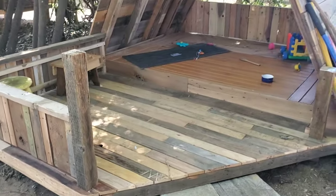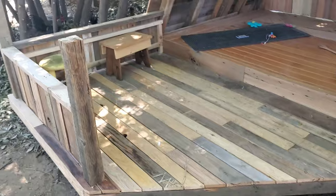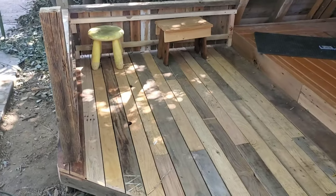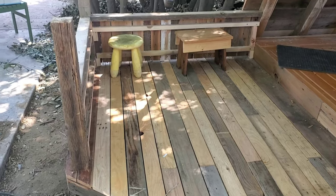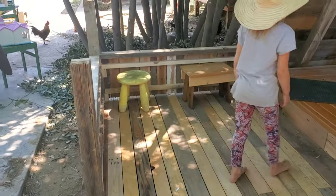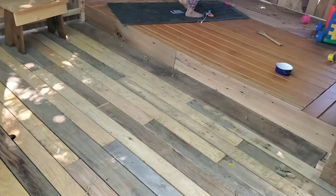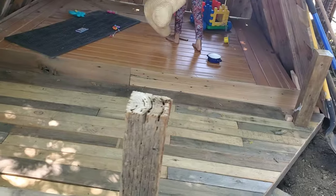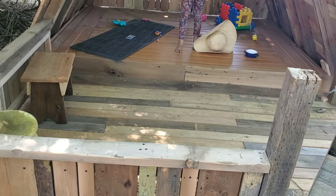Well, here's the playhouse. We got most of the deck done. We did that over the last couple days. Micah is gonna show off in it. So yeah, everything here is scrap, except for screws. Some of those are scrap.